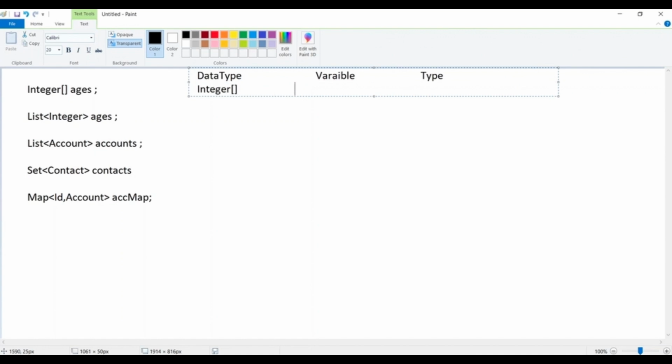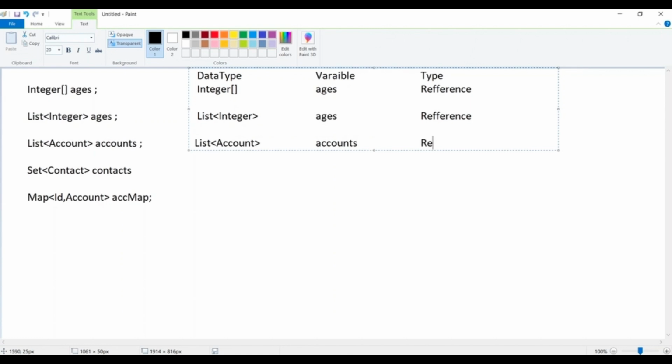Data type: is it a primitive? It is not integer, it is an integer array, a list of integers. Is it a primitive? List of.